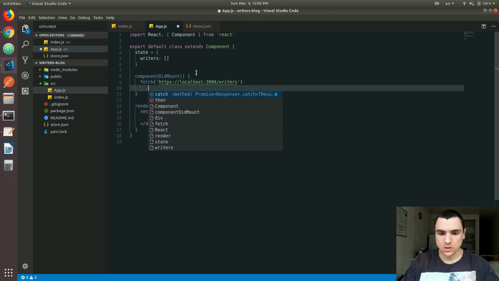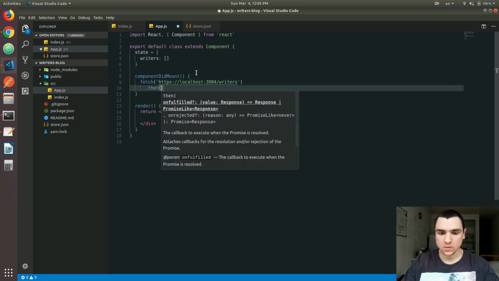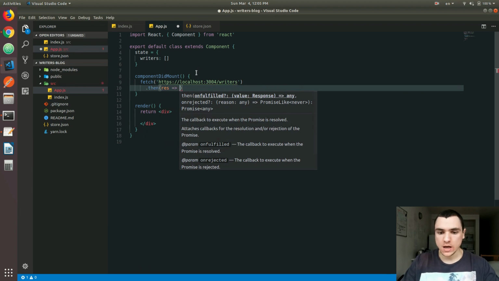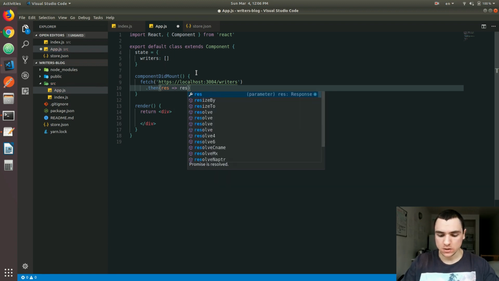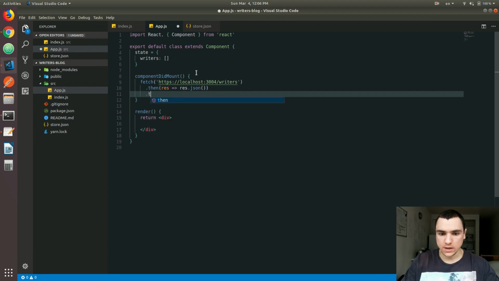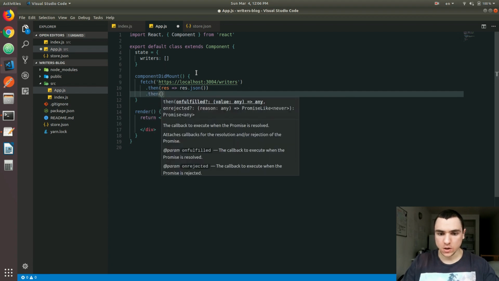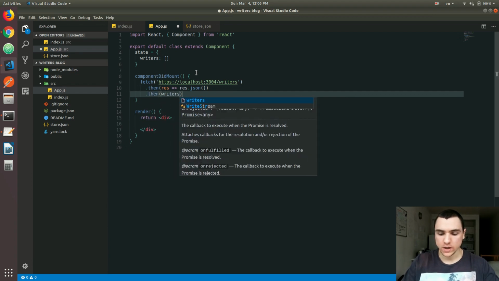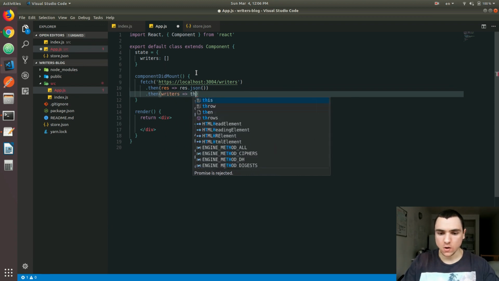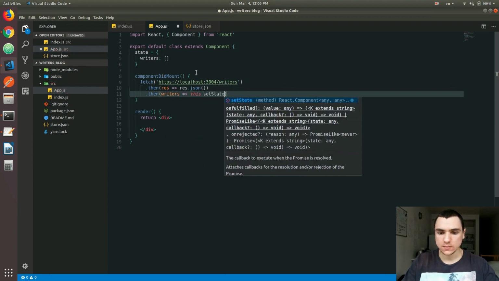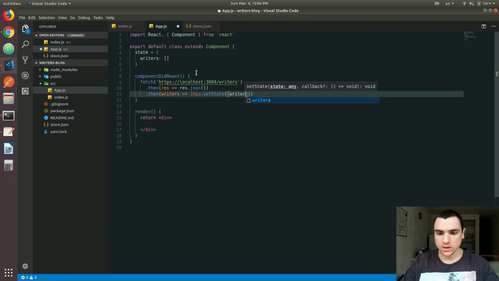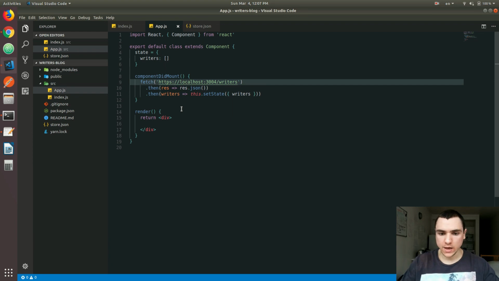Once that finishes, I will call the then callback, and we'll get a response. What typically happens here is that when you get a response, you'd like to convert it to JSON. So the first thing you might do is return response.json(), like that. And then finally, as the second callback, once you do get that response, it'll contain the list of writers. Once you get those writers, you can finally call setState with the writers, like that, okay? I'll add a few spaces there for clarity. The only thing is we need to remove the S because we are using HTTP and not HTTPS.